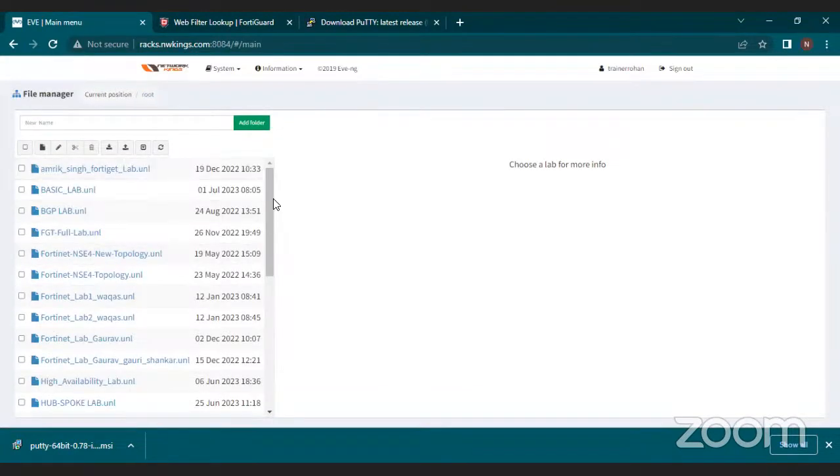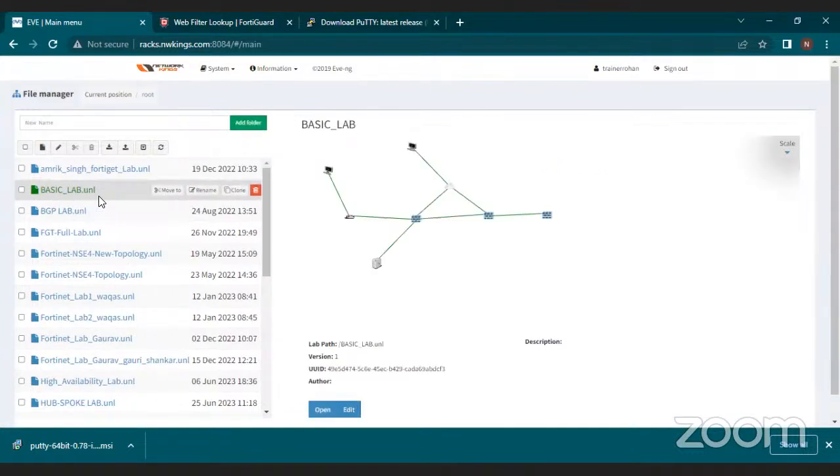Okay, see, there are a lot of labs in here. Don't focus on this. These labs have been accumulated with reference to batches. So mainly I will be working on basic labs. This is where we will learn the basic concepts. Please note, I am not going to give you those complicated, big topologies. That is not my style. My motive is simple, to make you understand the concepts.